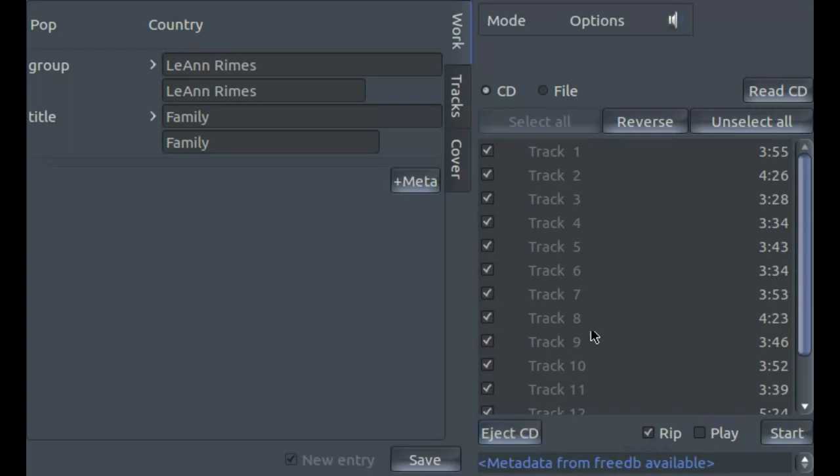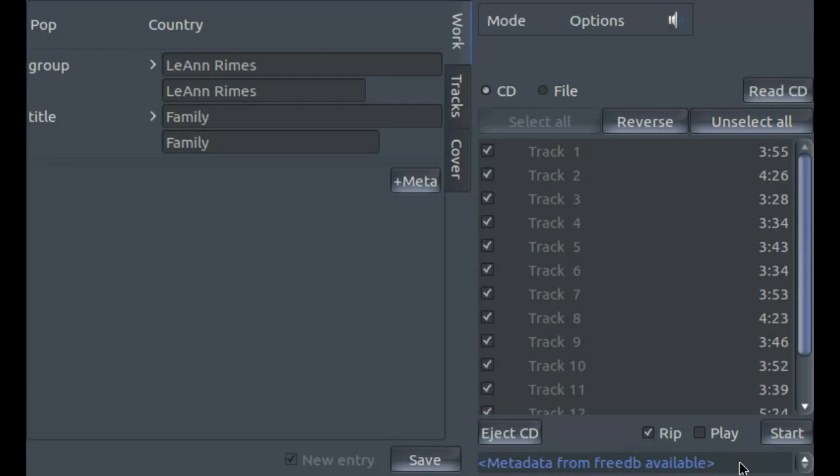The other thing that happened when you press the Read CD button is that wax sent queries to 2 databases accessible over the internet. When wax finds metadata at the MusicBrainz database, it uses it immediately to fill in the metadata fields on the left. If metadata is not available in MusicBrainz, it's possible that you might be able to use metadata from the backup database, which is FreeDB. As you can see from this comment, this recording had metadata available at both databases.